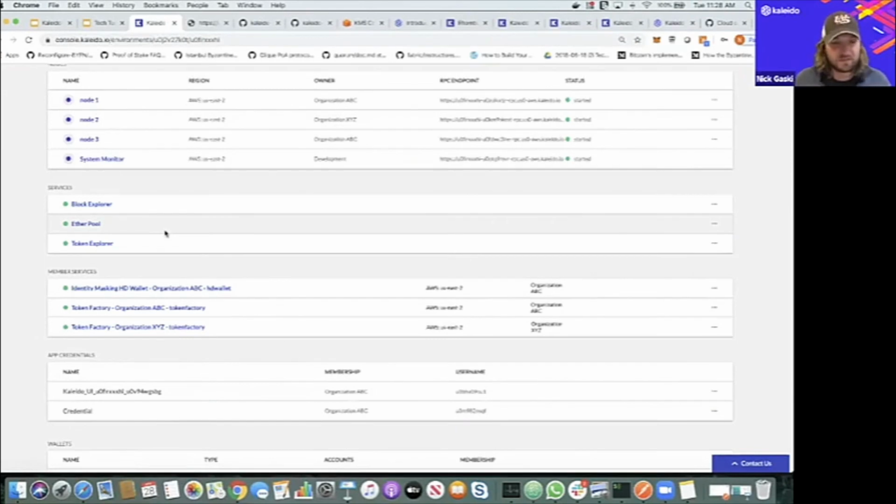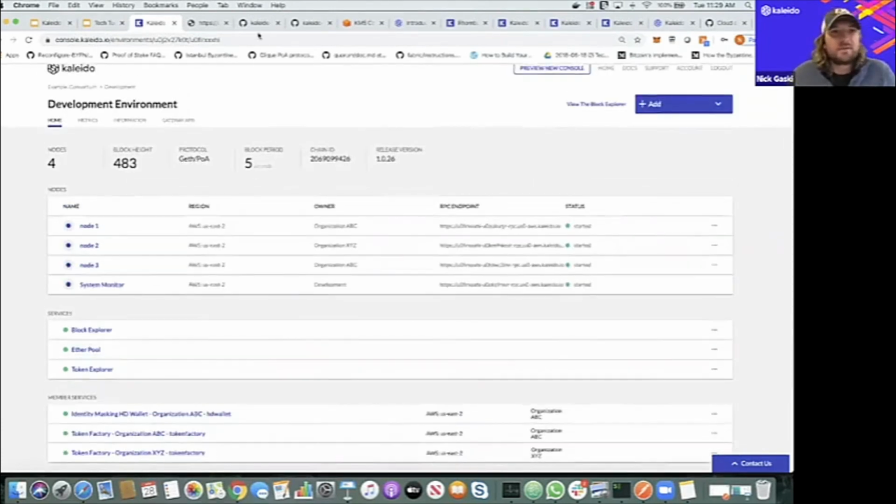The one thing just to bear in mind with a 721 is the contract itself is not very interesting until you start minting tokens inside of it. So you can create a 721 contract and it's basically just an empty namespace. You need to start minting NFTs inside of it and giving those NFTs to certain accounts, certain end users. From that point, then you can swap them, you can exchange them, etc.